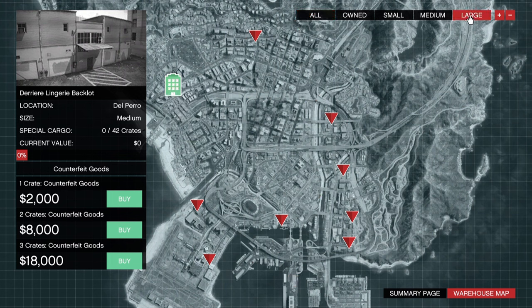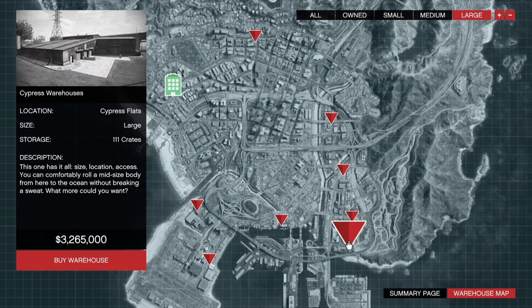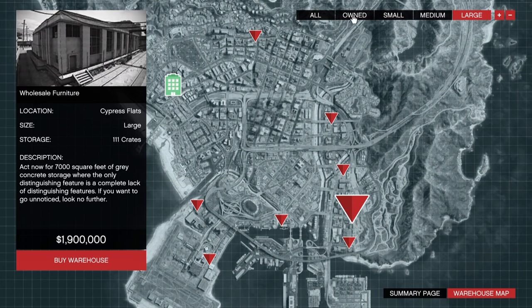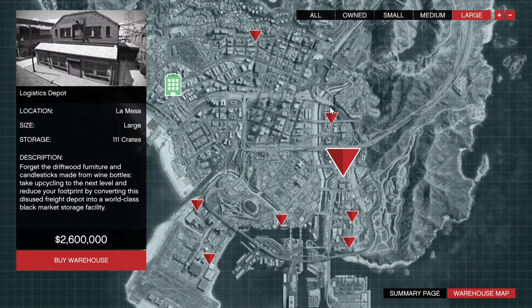But I recommend only buying large ones. Now, the reason I have the small and the medium was I bought these last year. They were on sale at the time I bought them on the account last year, but I highly recommend you buy large ones. And on my main account, I own this one here, $3 million. This one here, $3.2 million. This one here for $1.9 million. This one here for $2.6 million.